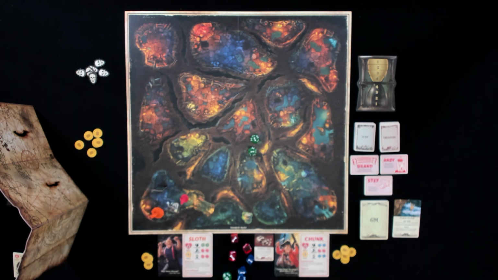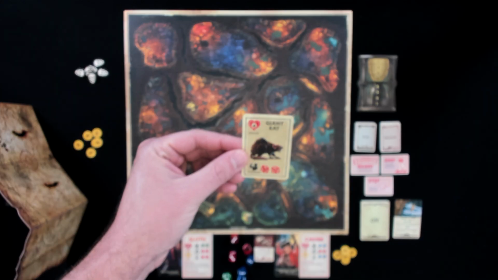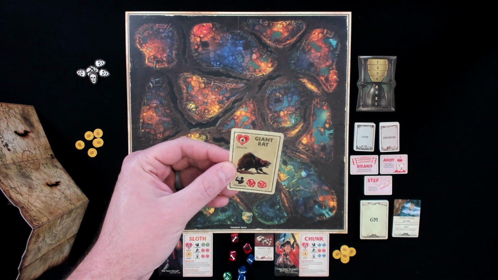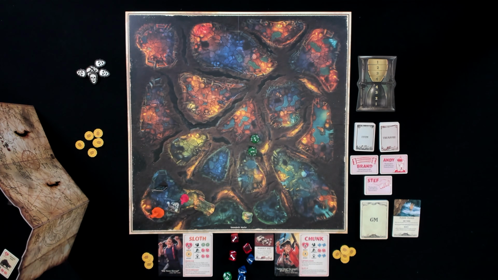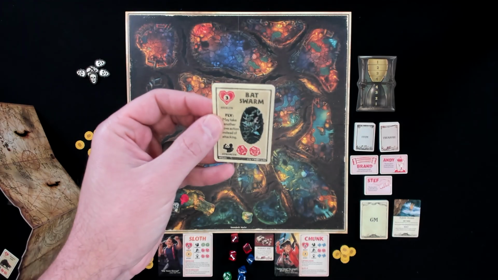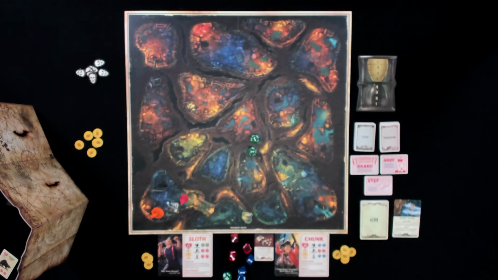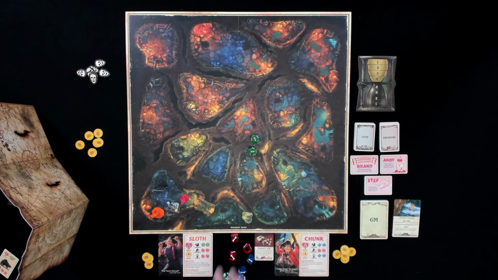What they're going to do is move first and then attack. It's going to attack a Goonie in the same room, and then it attacks kind of in the same way. This giant rat right here shows, whoops, sorry, wrong card. This bat swarm, I got the wrong one back there behind the screen, but this is going to show what their strength is, if they have any special abilities, and then what their health is going to be at the top. So their strength is 2 six-sided dice.